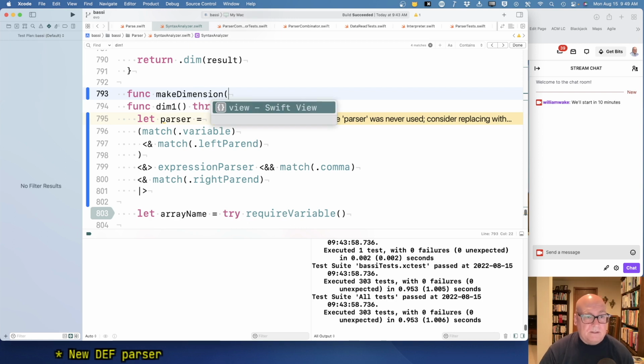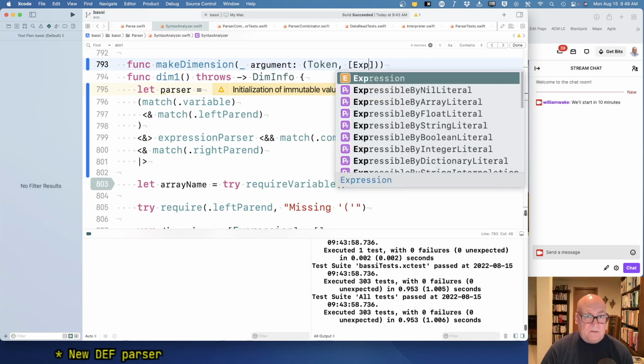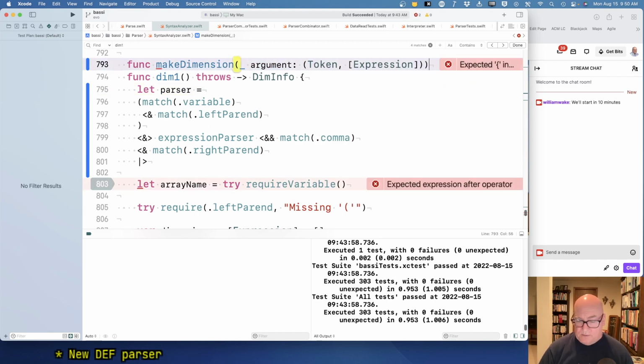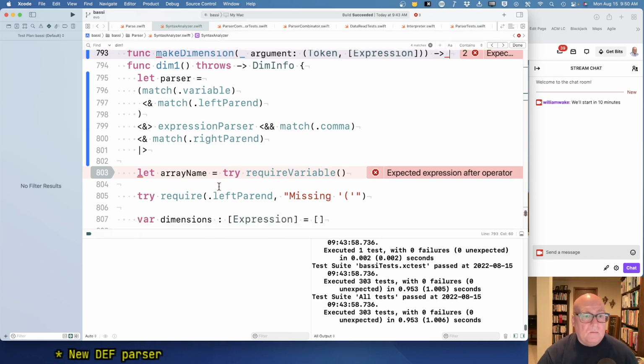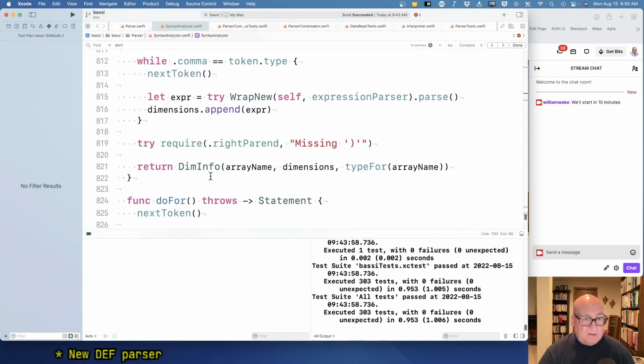And it's going to take an argument that's a tuple of a token and a list of expressions. And it's going to produce, what's it going to produce? It's going to produce a dim1, I think, a dim info.